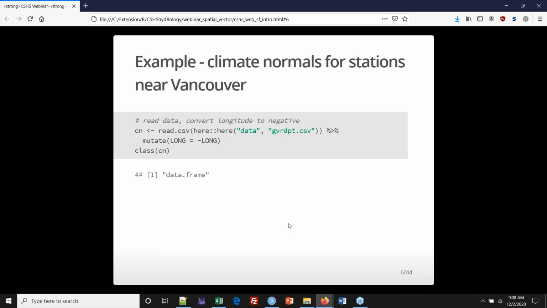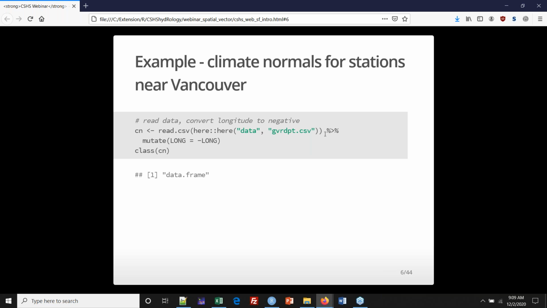Just to give you an example of how they're structured and how you can create one, I'm going to work with a simple data set that I use for teaching introductory statistics, which is climate normals for a number of stations near Vancouver. So in this code that you're seeing, read CSV, the data is stored in a CSV file, and it gets read into a data frame called CN.